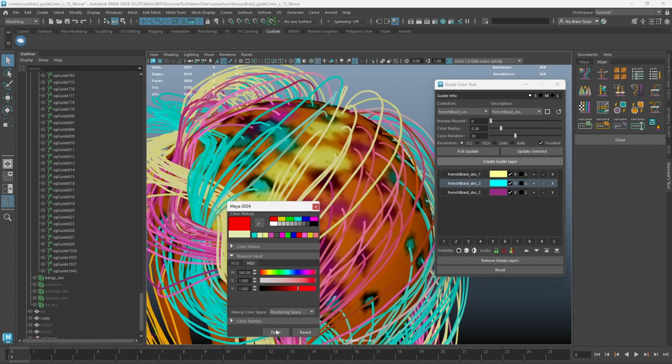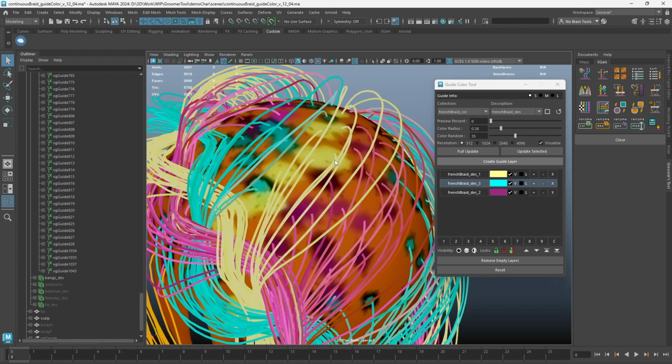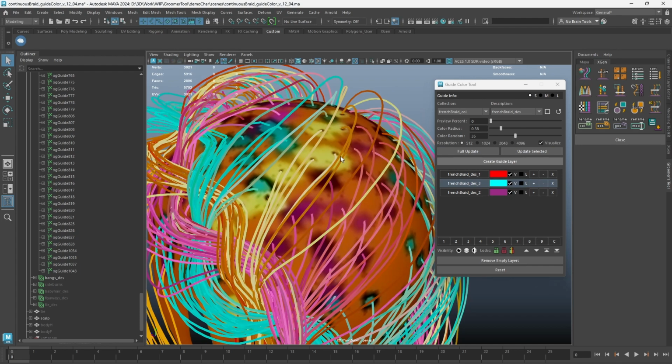Let's set it lower and see what happens. The color dots are smaller, the process time is longer, and the guides are not even picking up the color anymore. But sometimes, if there are two guides sitting close to each other that require different colors, you might want to reduce the size of the color dots, so the color does not bleed over to one another.